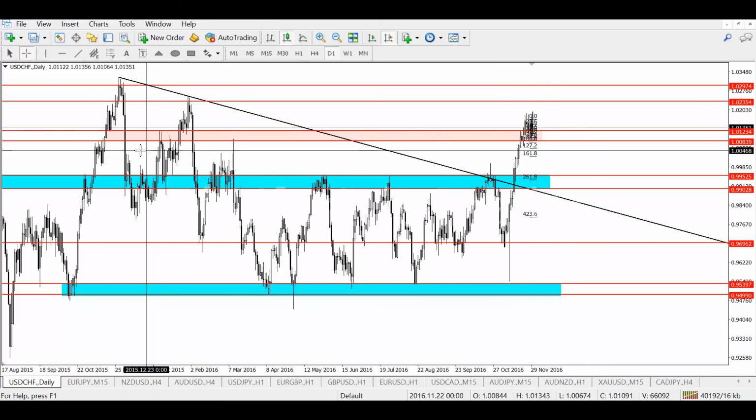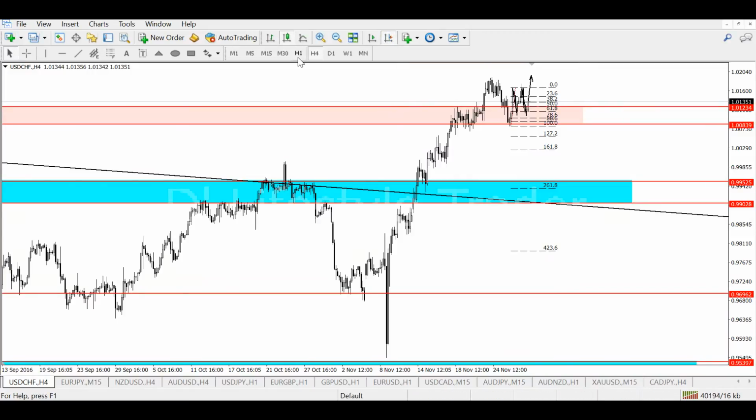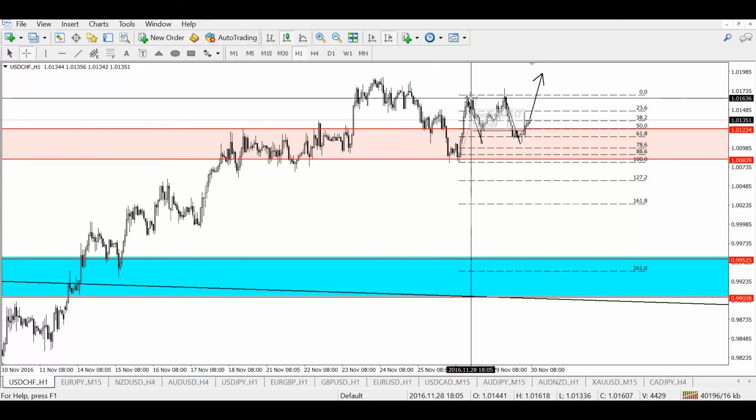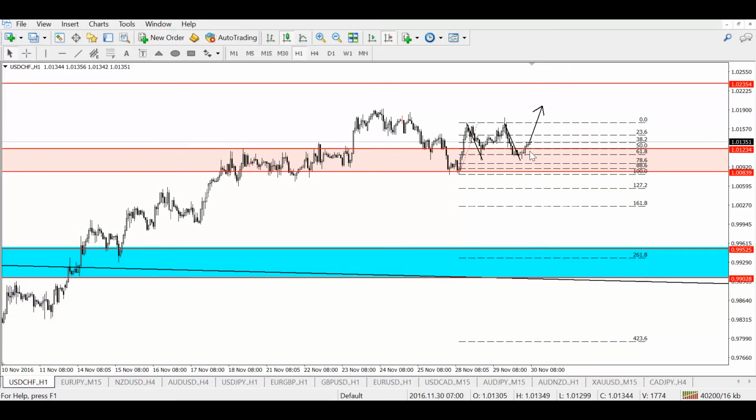We then broke above another resistance zone. So I'm definitely still looking at the upside, and in the 1 hourly chart, the price has retraced all the way back into the zone, got supported at the bottom, came up, retraced once, retraced twice. Now it's going up again. I believe this is probably the end of the retracement right here, and it might start to appreciate further.